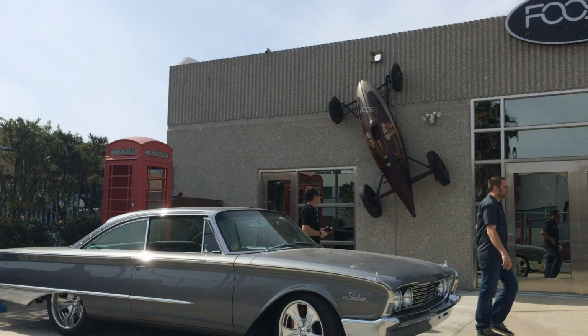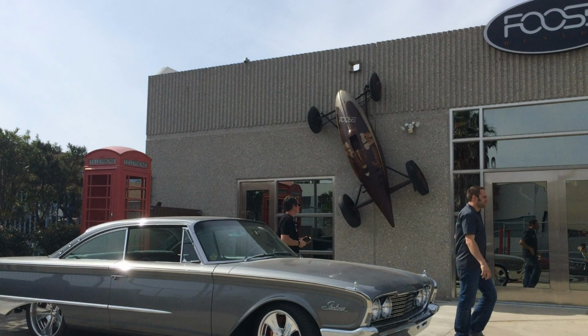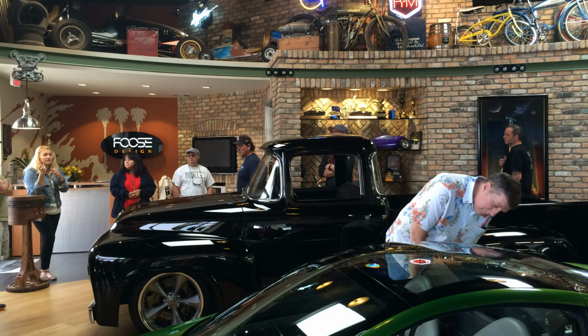So I made the trek up there on a Friday, took the tour, it was awesome, got to see a lot of cars. Also got to see a car that was going to be released next week, but we couldn't take any pictures, so that was pretty cool. But just overall, seeing where he works, where he's been at, and that strip of all the different shops on his street, it was just a mecca of awesome cars. So that was great. I definitely recommend, if you're in the Southern California area, definitely check out Chip Foose's shop.